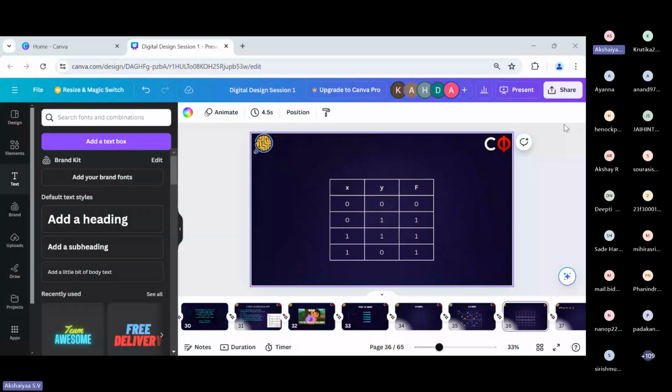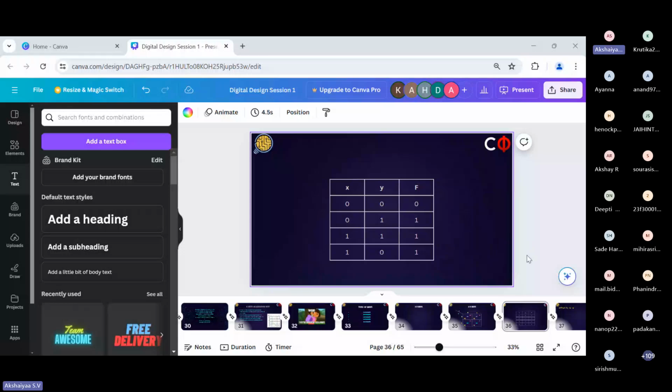Yeah, yeah. Saved it. So can you guys find out what the function is and put it in the chat box? It's fine if it's wrong, guys. I just want you guys to understand what's going on. X plus Y. Okay, that's the final function. That's wonderful. You guys can write a simplified version also, like a summation of three terms. You can write it like that also.